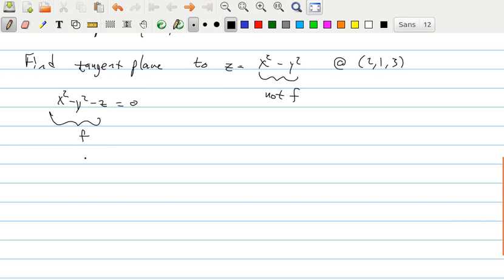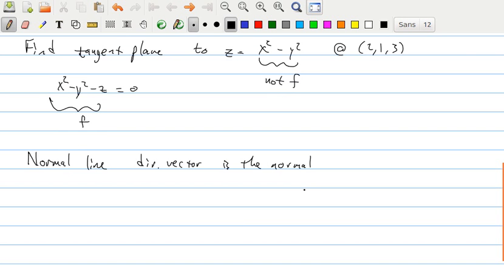So now we have the idea of a tangent plane, there's also the notion of a normal line. The normal line really isn't anything more complicated. So for the equation of the normal line, first we need a direction vector. Anytime we have a line, we need a direction vector. And the direction vector is going to be the normal vector that we found in the previous step, because the normal line is perpendicular to the surface, so its direction vector is perpendicular to the surface, and that means it's a normal vector. So the direction vector of the line is the normal vector.